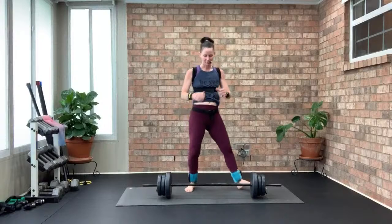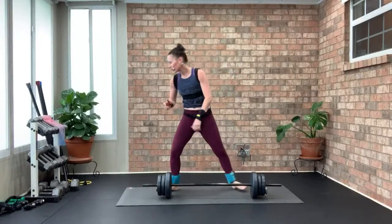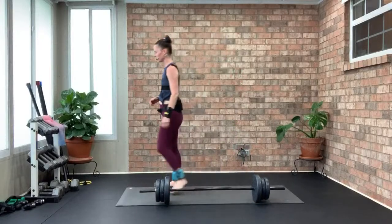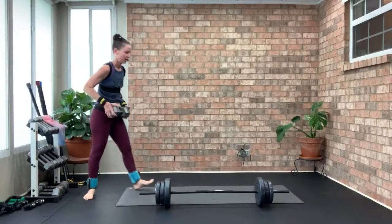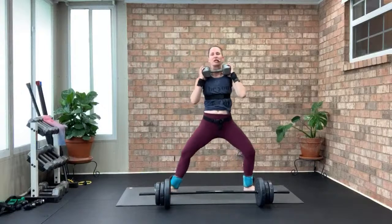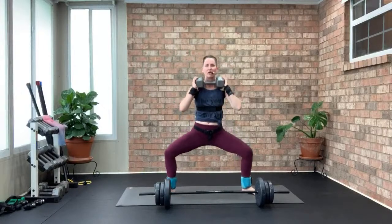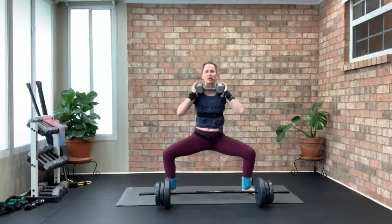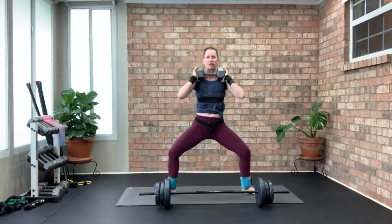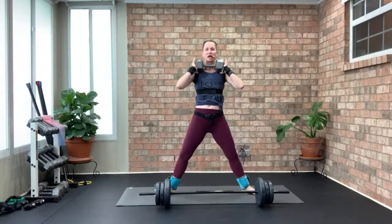Okay, next one, we're gonna hold the bar. We're gonna hold the weight. We're gonna hit the inner thigh. I have a 30 pound in my hand. In four, three, down and up, 24. One, I got 30 pounds. Two, three, four, five, inner thigh.